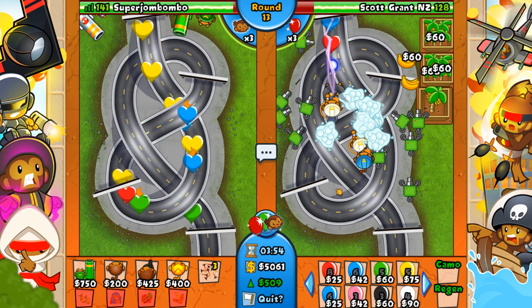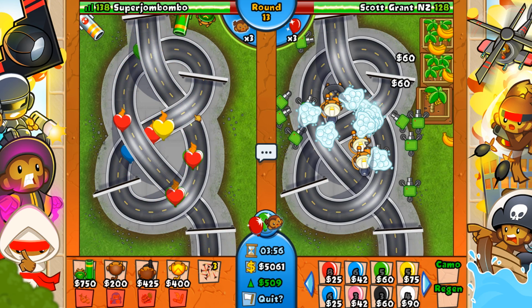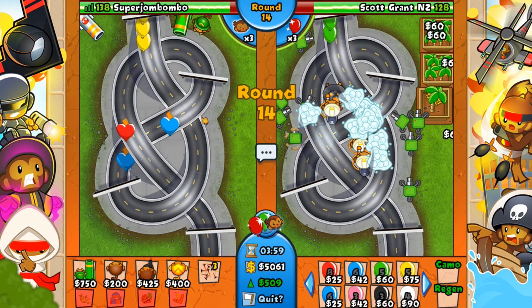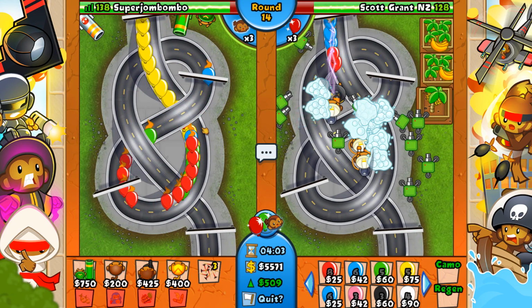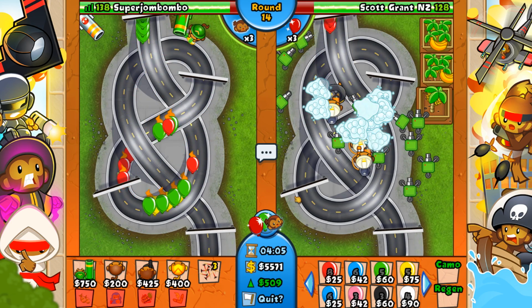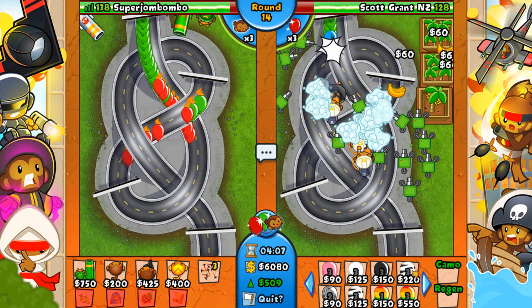Alright, so he's gonna allow me enough time to build a big one defense if he decides to go for an all-out regen Rainbow Rush. Question is, do we want to go for an all-out rush? We've got $6,000. Should we just go crazy, go ham on him right here? And I'm kind of down for this.